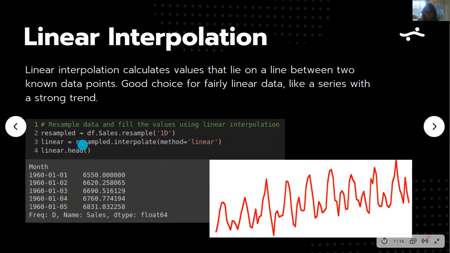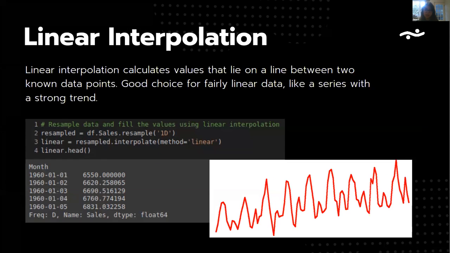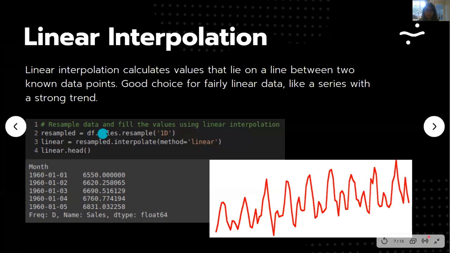So here our data set is called df. We have the column sales here. Because we want to resample our data, we can just call the function, and because I want the daily records, it's just a matter of putting 1D or even just D in the parameters. What pandas will do, as you can see here, is fill all these rows with empty values at the moment of running this.